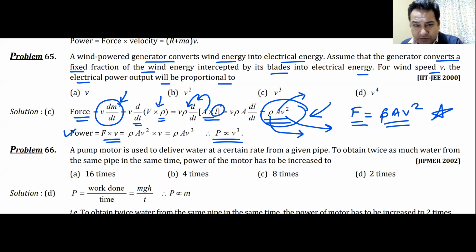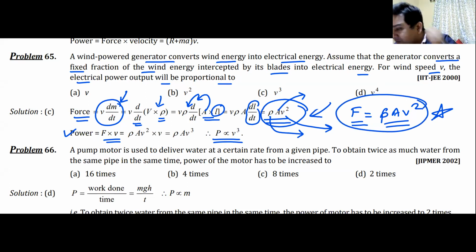It is the rate of change of length, that is, at what speed this water is coming out. dl by dt is that speed. So dl by dt becomes your velocity v, and hence you have the formula F becomes rho A v squared, and your power becomes rho A v cubed. You don't have to remember the formula for power. If you just remember the formula for force, that is good enough.